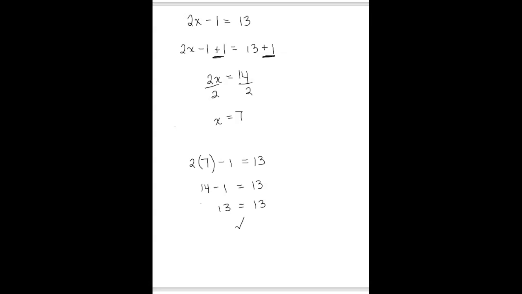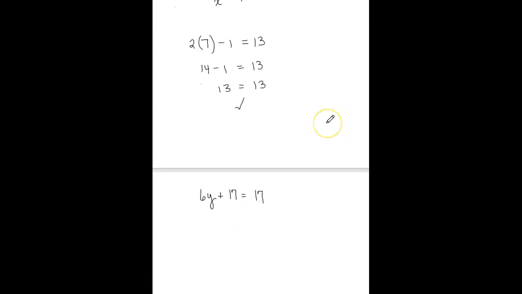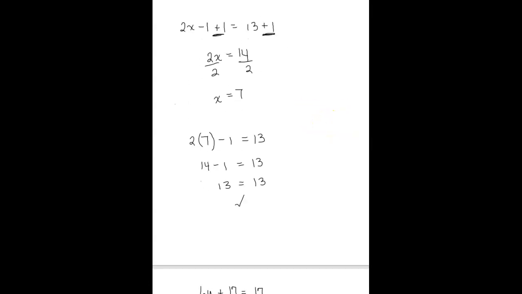All right. We'll do another one here. I want to go ahead and solve this next one. So it's 6y plus 17 equals 17. Again, I'm going to write this out in extreme detail. You don't need to do this level of detail when you're working, unless you choose to, when showing your work. Just doing the subtraction down below instead of rewriting the whole thing, I would be just fine with that as far as how to solve this problem.